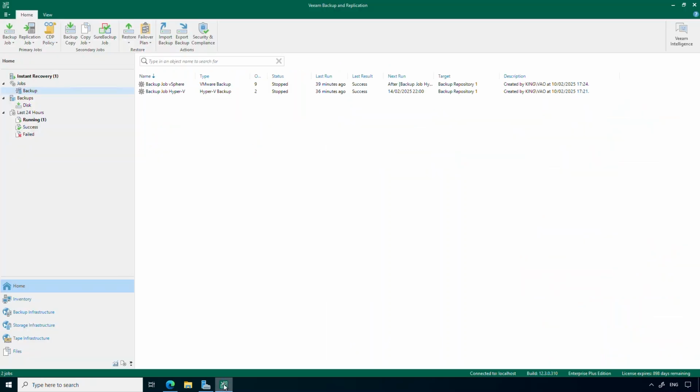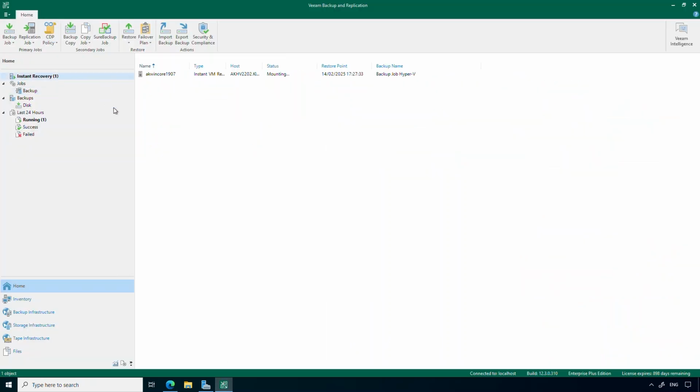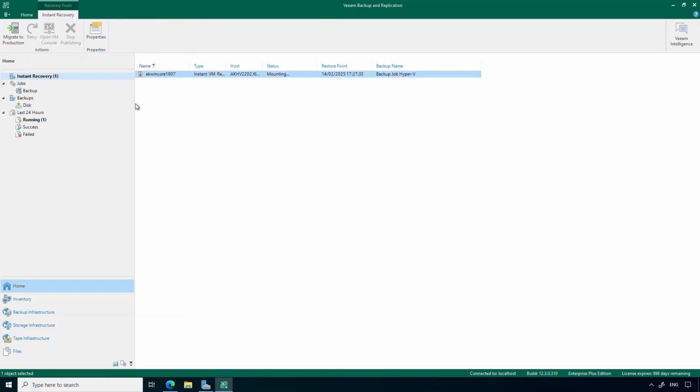And now also, if we were to click back into Veeam Backup and Replication, you can see it is leveraging Instant Recovery. We enabled that by default when we went to create this recovery location. So that's where you can see the commands that are being sent to Veeam Backup and Replication from Orchestrator. From a documentation standpoint, this is where Orchestrator really starts to shine.